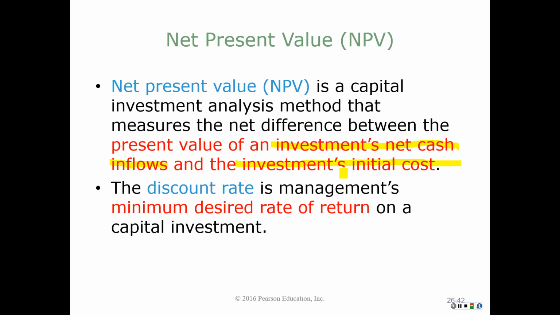With the present value calculations, we need a principal amount, which in the situations we've looked at so far will usually be an annuity of the cash flows that are coming in over the period. We need to know the period, whether they're coming in for 3 years, 6 years, or 10 years, and we need to know an interest rate. That interest rate in our net present value calculations is called a discount rate, or the minimum rate of return that management wants to obtain on a capital investment. This is the interest rate that we will use in our tables.